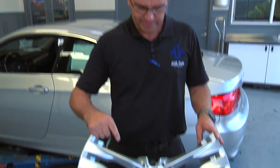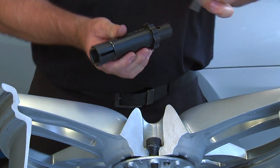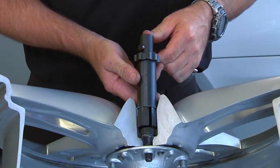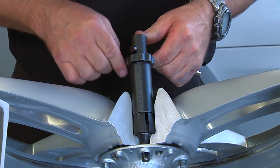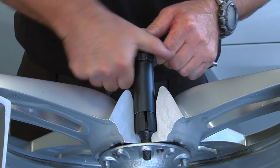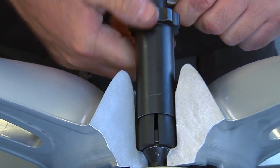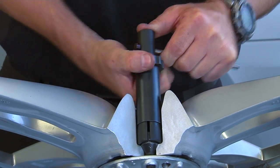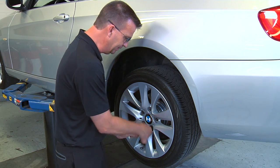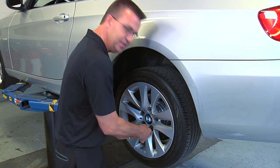Here we have a wheel that has been cross-sectioned so you can see what's going on inside the hole. You start by taking the pin and inserting it in the cross hole, then inserting the collet over the wheel lock bolt and spinning ring. Insert it all the way down and start tightening the outer collet by hand — only hand tightening is necessary. As it tightens onto the bolt you can feel a little bit of play, and as you get it fully tight the play will go away. Continue tightening until the outer collar is tight and no movement is felt.